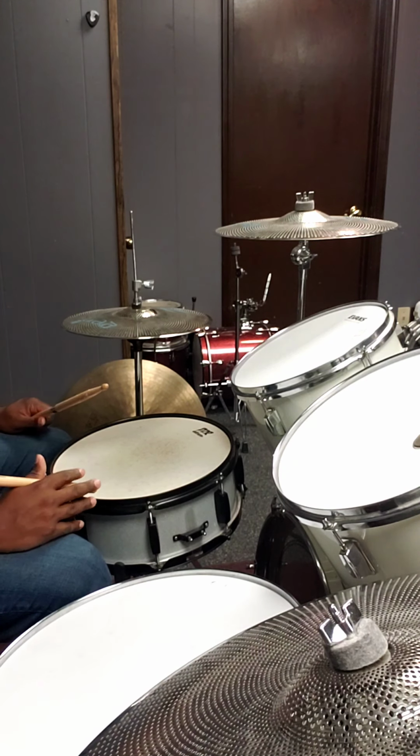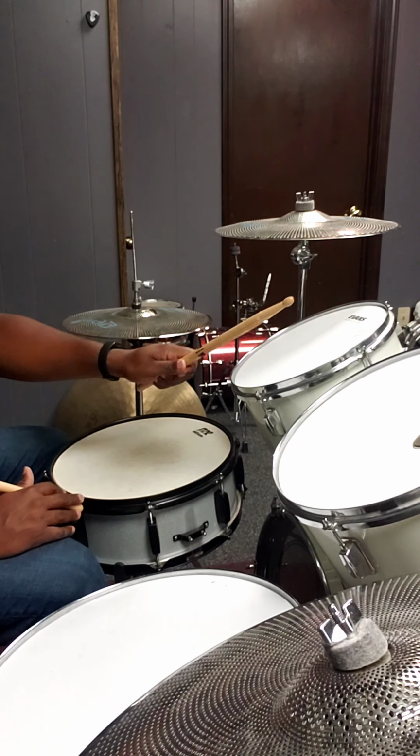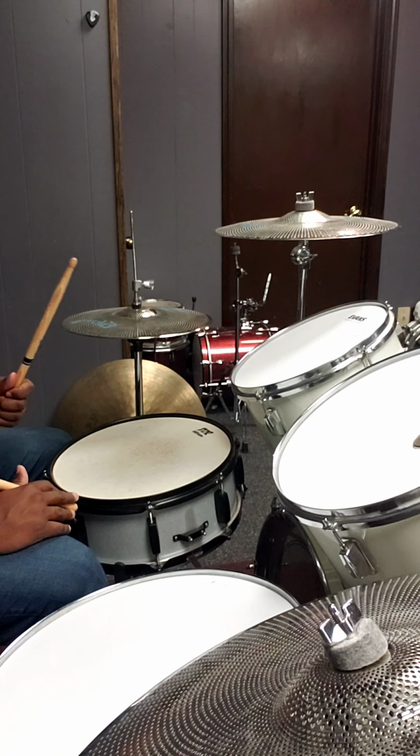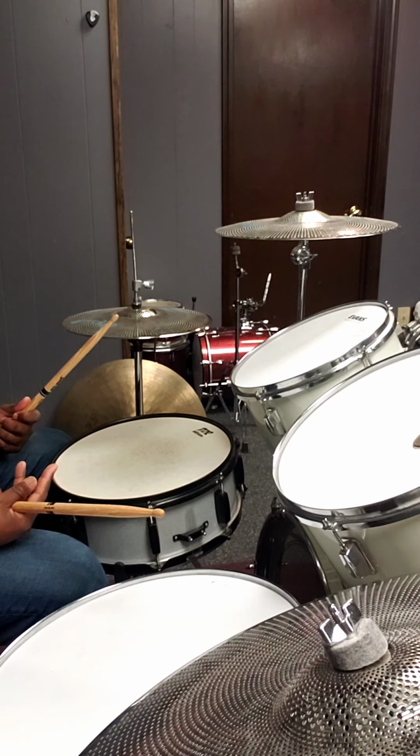And so what we're going to do with that is move it around. We're going to move it around the drum kit. The left hand is going to move around, and I'll show you what to do if you have three toms and if you have two toms. And then after that, it's up to you.